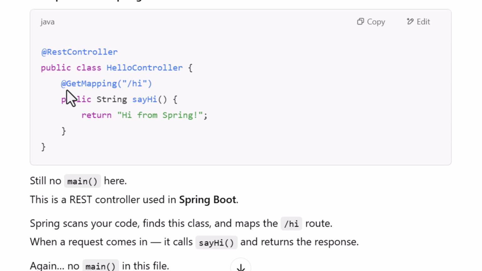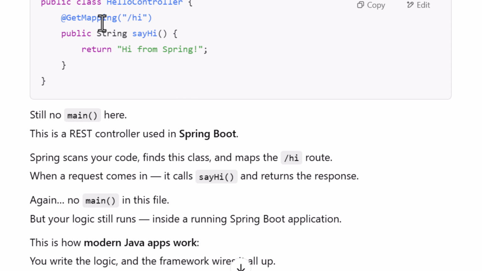When a request comes in, it calls the say_hi method and returns the response. And again, if you can see, there is no main method in this file, but your logic still runs inside a running Spring Boot application. So this is how modern Java applications work. You write the logic and the framework wires it all up. There is no main method required.